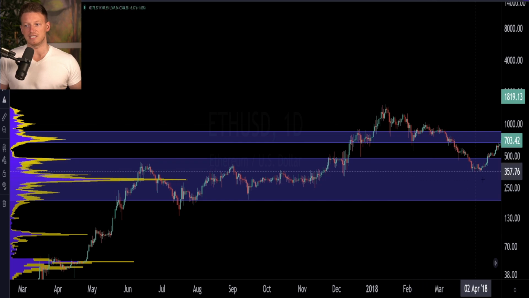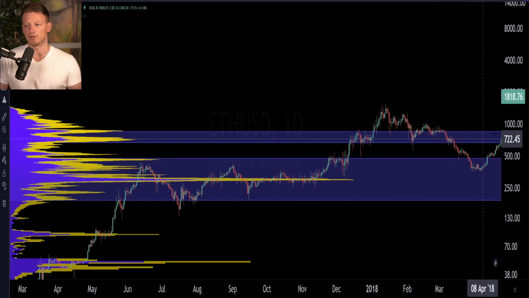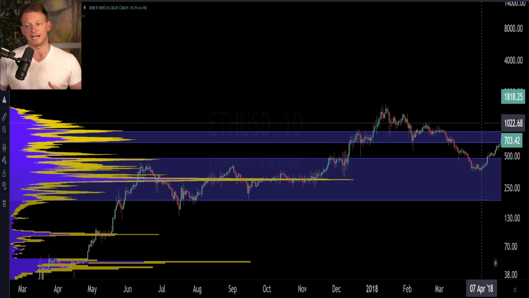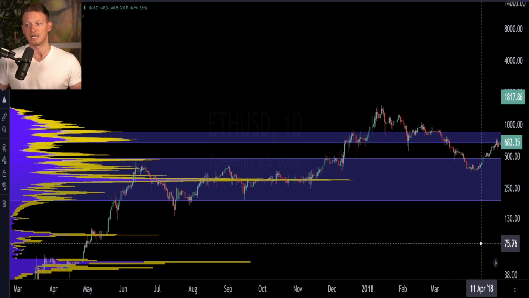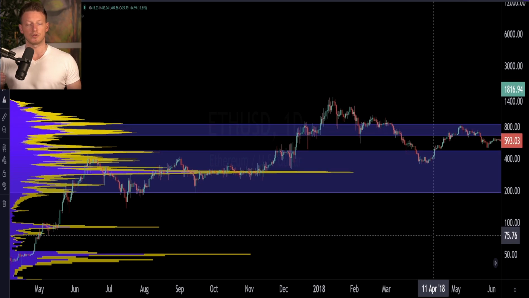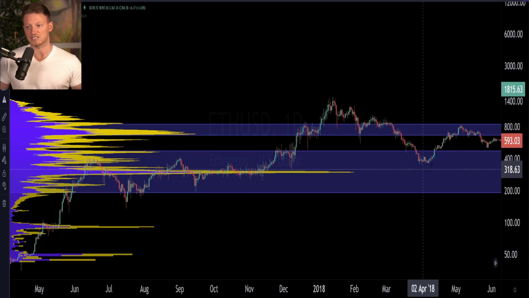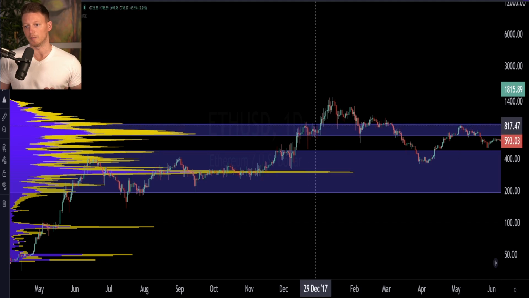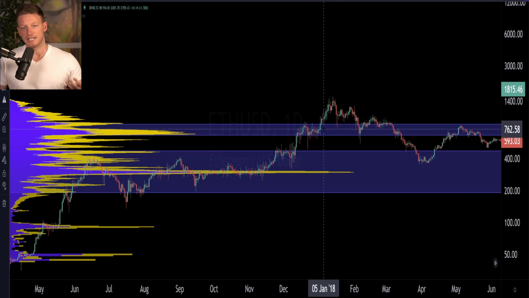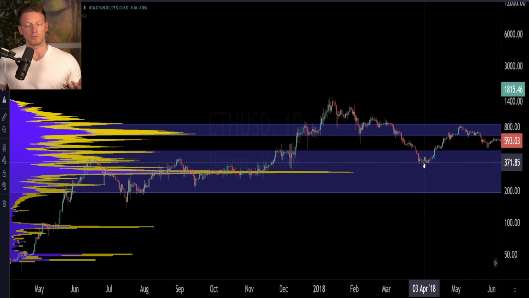And as we do that, we see we get this resistance off of this level. And now I'm expecting this to act as an area of resistance as we're coming up to this level. And sure enough, we go into that level, and that's where we get rejected, right in this area. And it's for the reason that I just mentioned. The people that were at a loss, that bought the asset, they FOMO'd in up here, $700, $800, $900. They were all the way down to around $300 at one point. And then when we come back up to their cost basis, they are happy to get out of the asset at even.